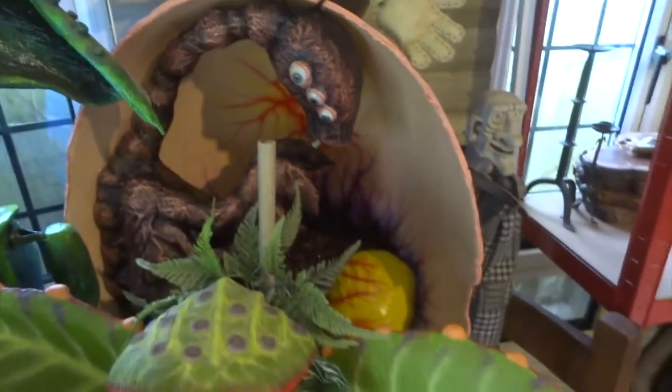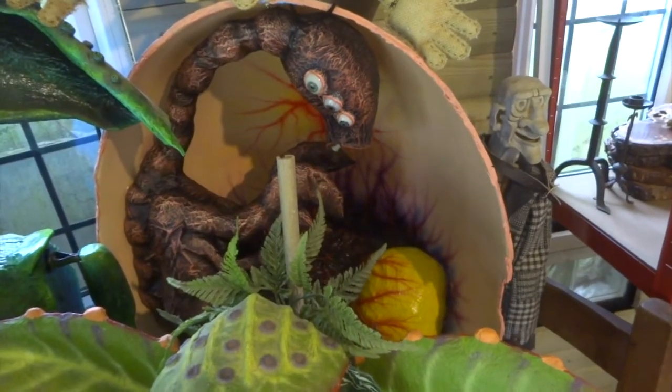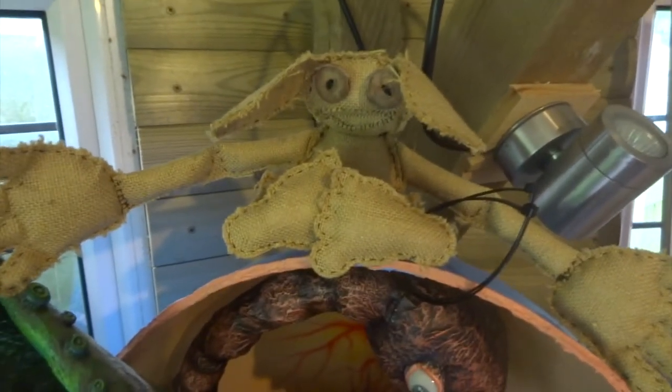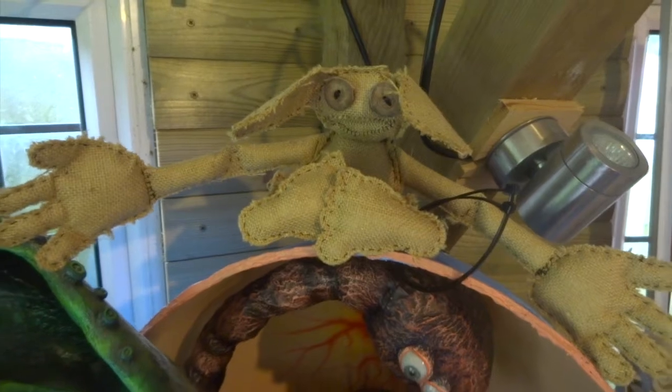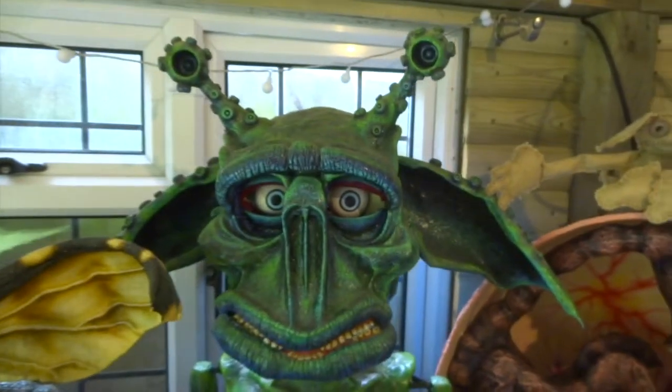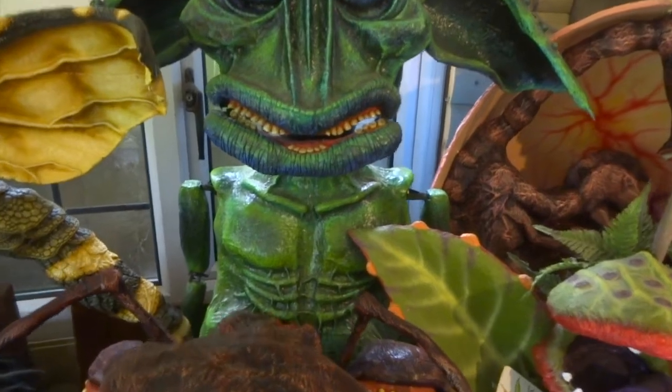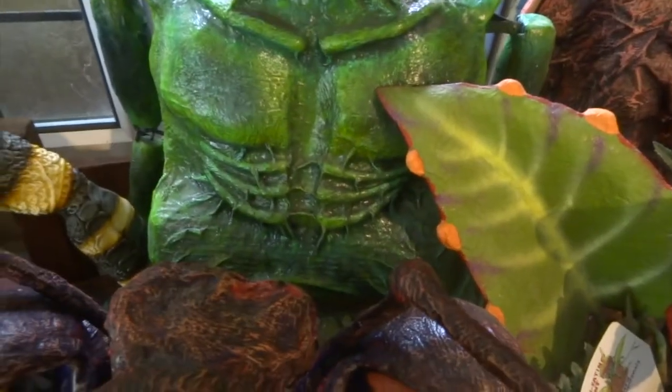I've got so many more creatures on the list that I want to do. This is one I made up — just a sort of alien egg embryo. Then we've got a sort of puppet thing that I'm making, that's a work in progress. This is a little guy made of Hessian. And then this big alien that has kind of blinking eyes and ears that go up and down — he's a sort of work in progress, I'll probably add to him.